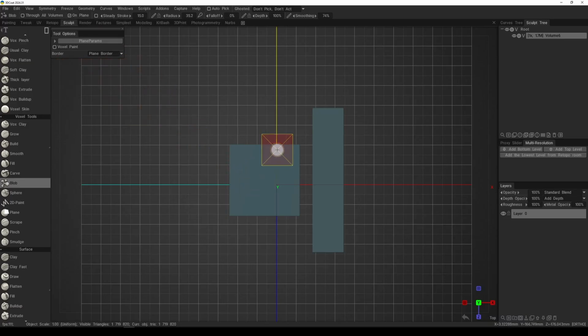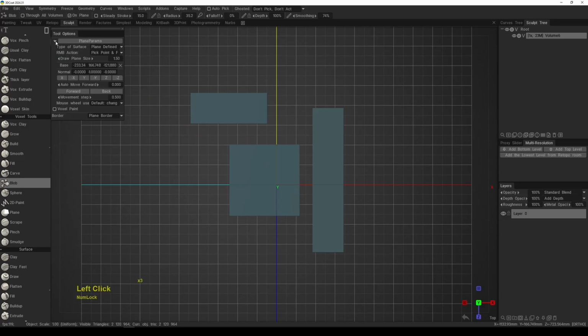Now, this plane is the place where the next shape will be drawn, except we don't really know where this plane is until we define it. Now, if you click on this drop down and pull this a bit wider, you can see that the plane parameters have a number of options.